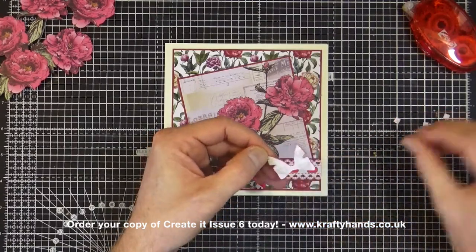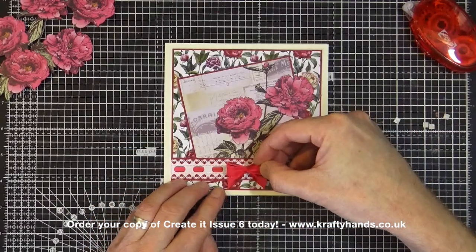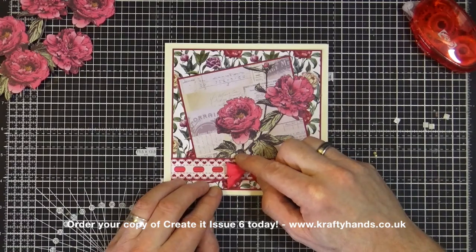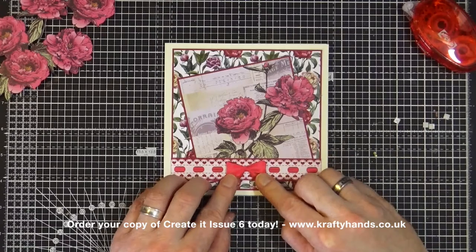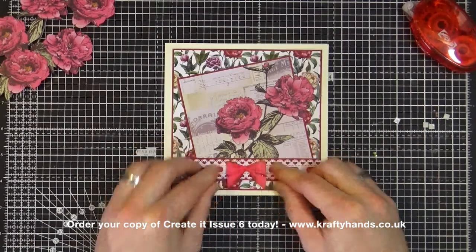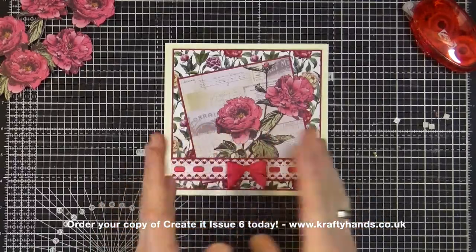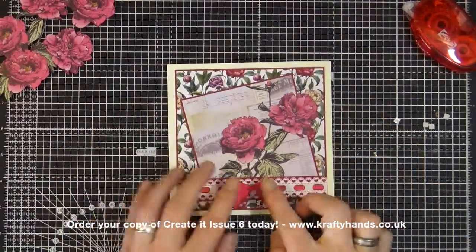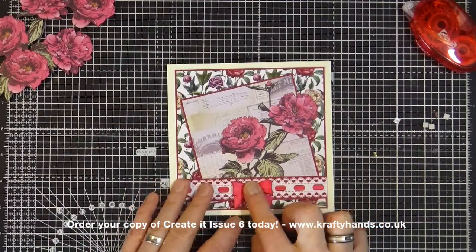Now I have my 3D bow. I'll just take the backs off the foam pads — that only takes a few seconds — then drop the bow onto the ribbon and lay it flat. The foam pads will take over; just push it down to give it a nice little domed effect, or you can give it a little bit of a shape with the bone folder first. There we go — that looks really nice.